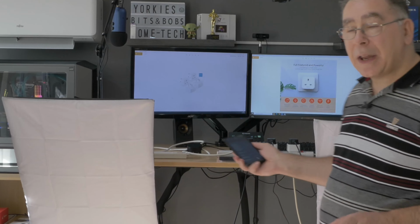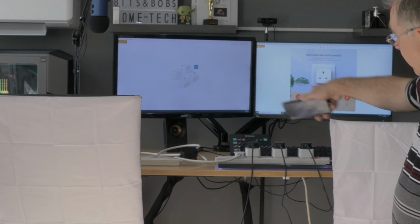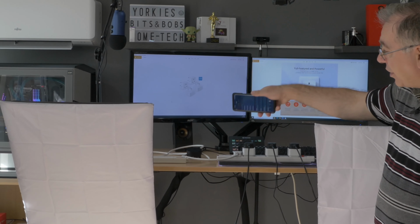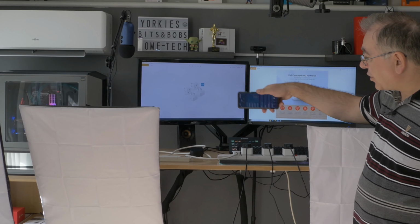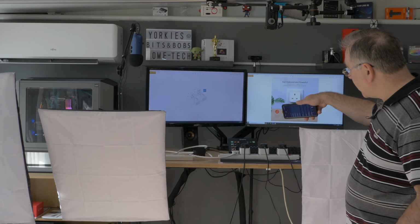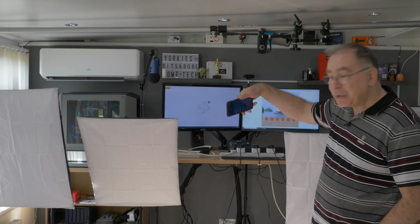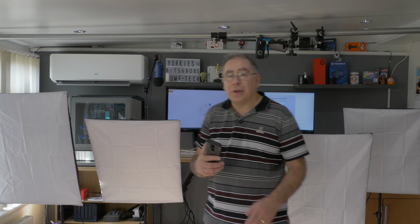Also, I've set mine up on the sockets just to show you how they work on an extension lead. So I have 3 plugged into that one and another extension lead plugged into that one. And the reason that's on a separate extension lead is because there's not enough gap between each one for me to plug in another one. So I couldn't do it. So that's the only way I can do it, and I did show you that and the reasons behind that in my video earlier.